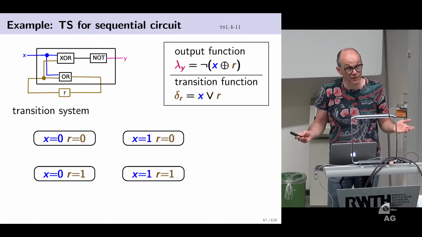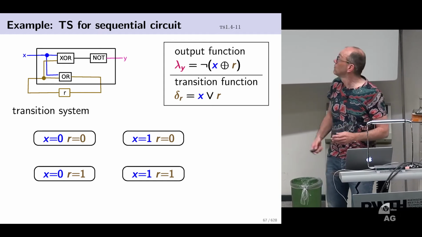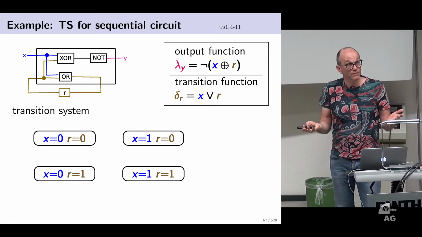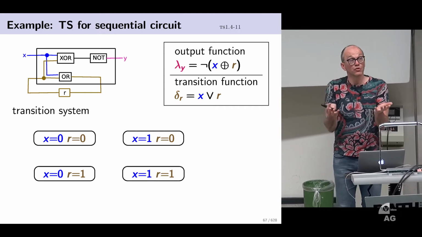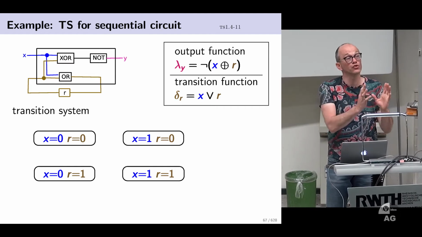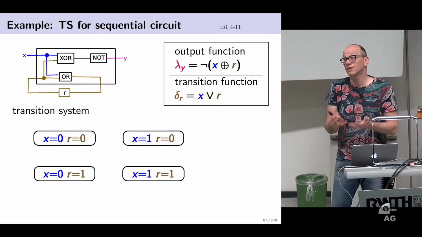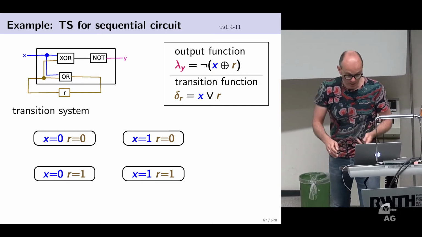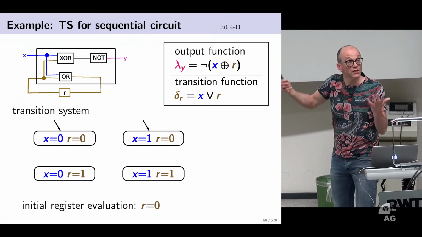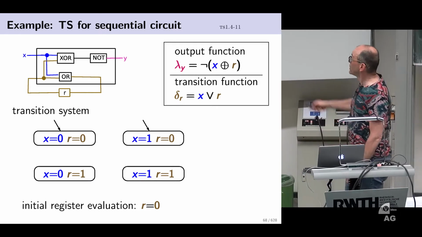Then the first question is, where do we start? We can maybe agree that the register is initially 0, so that will be true in this state and in that state. And now the question is, where can we start? Remember that the input to the hardware circuit is non-deterministic. The circuit itself has no control over the first input bit. What does that mean in terms of the transition system? It means that we will have 2 initial states. The system doesn't know whether the first input bit will be a 0 or a 1. Good.